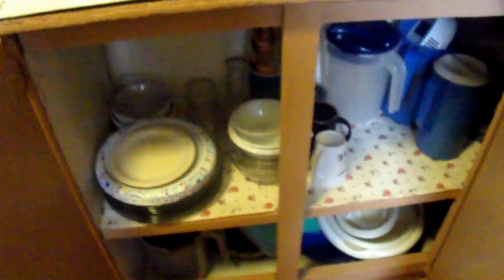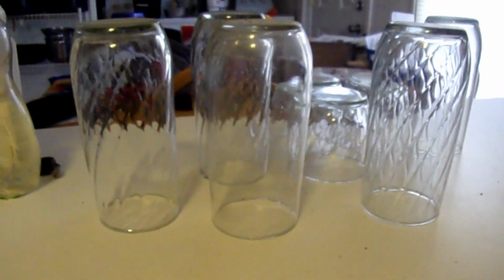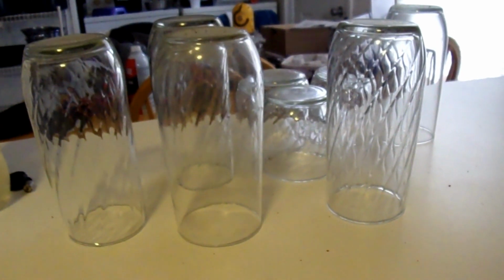So I don't know what I'm going to do, but it's easier to reach to get the stuff in the back. You know, with it being high like that, I don't know. But I don't feel like I utilized the space like I should have. I probably need to straighten the bottom a little bit, but what I've done so far, I think it's good. And all these cups here, I'm going to put in a box and store them away because we only need a few juice cups and glass cups.